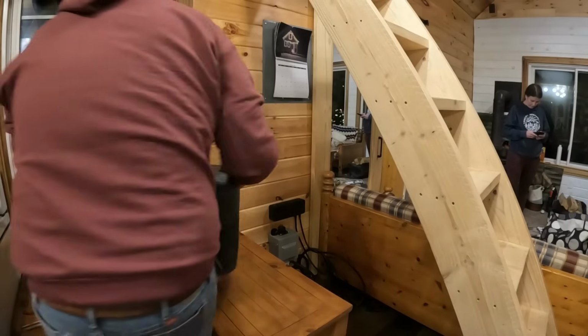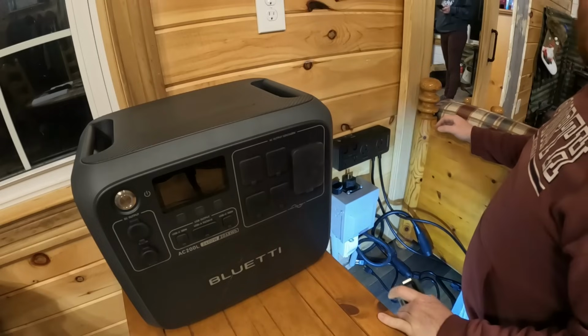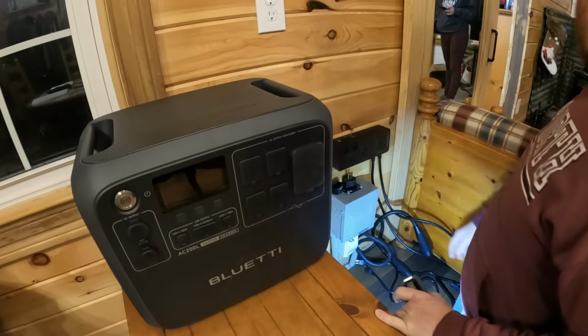All right, guys, so we've used the Blue Eddy AC200L all around the property for the last week or so, and the last thing we wanted to do was stick around the whole cabin and let it run for as long as it'll run. So we're going to unplug the cabin from the solar shed, plug it into the AC200L, which has a 2,400-watt inverter and 2,048 watt-hours. Let's unplug the cabin from the solar shed and plug it into the Blue Eddy and see what we get. Ready for shutdown? Sure. All right.